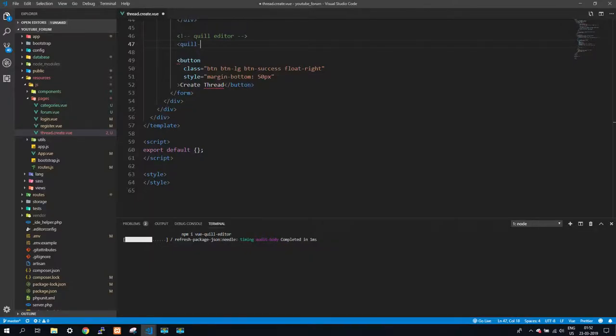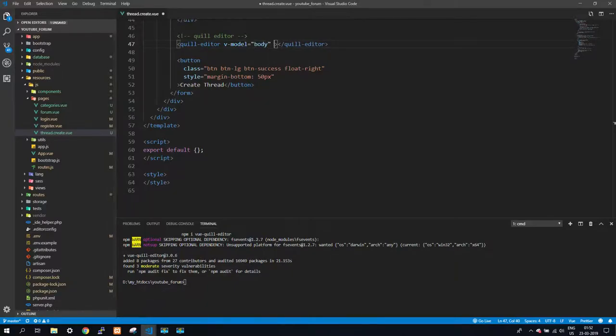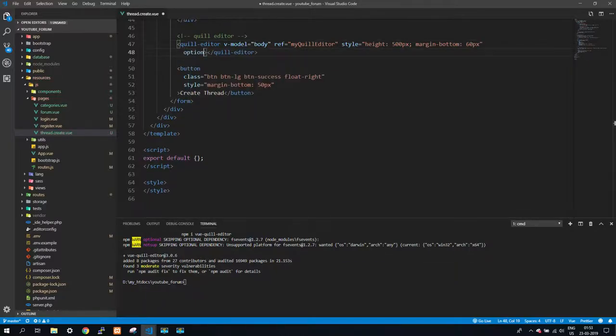So quill-editor v-model body ref myQuillEditor, style height 500 pixels, margin-bottom 60 pixels, and say options. Options, actually with a colon here, editorOptions, like so.